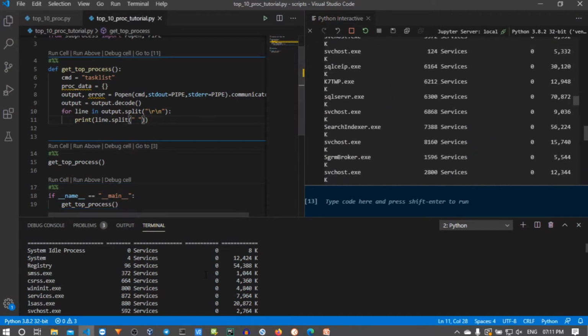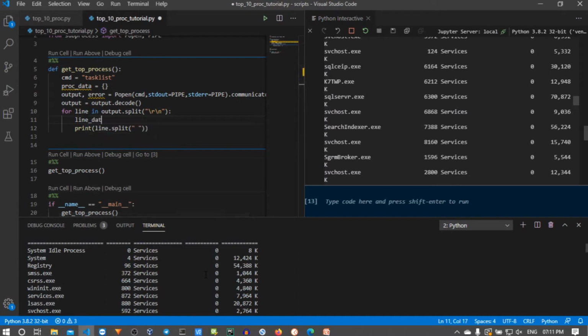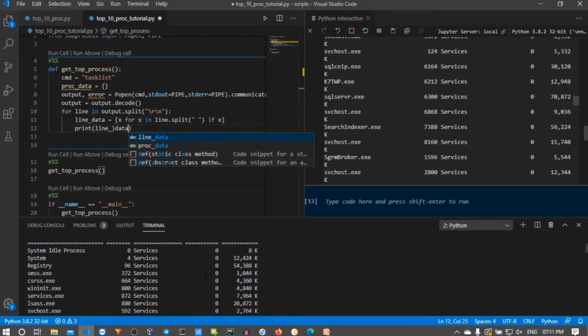So we'll simply remove that: line data equal to, and here we are going to use list comprehension. So just x for x in line dot split, if it is non-empty, otherwise skip it. So let's see what we get here.